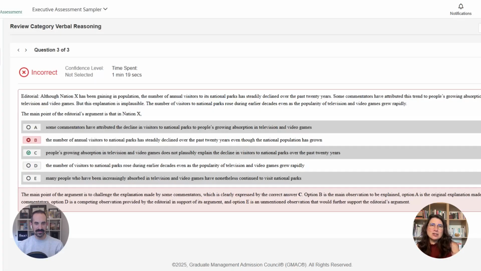And then they're asking you to do some kind of analytical reasoning on that. So they might ask you to strengthen it or to weaken it, or to analyze the argument in some way, like what's the flaw of the argument, something along those lines. Yeah. So I need to get better at evaluating arguments.